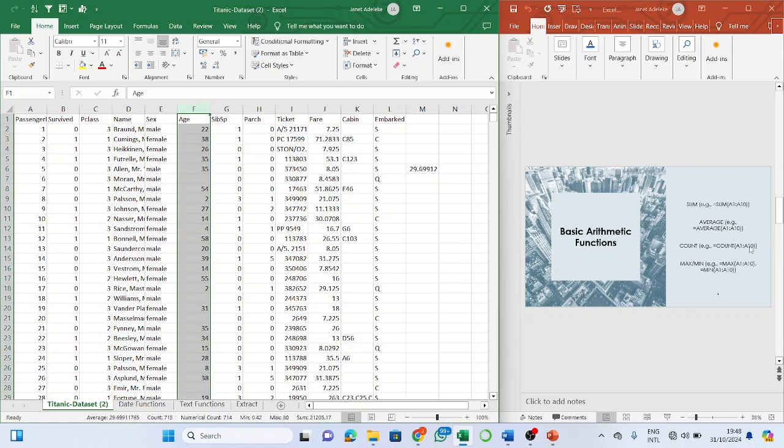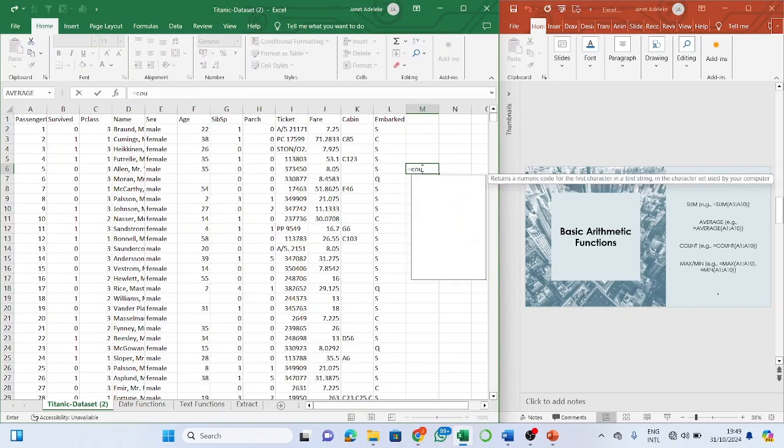So we also have count. It will count the cells that are there. Okay, I should not have done this, but let's use count for this SibSp column. Equal to count. It counts the number of cells in a range that contain numbers. So with count, you can use value one, value two.